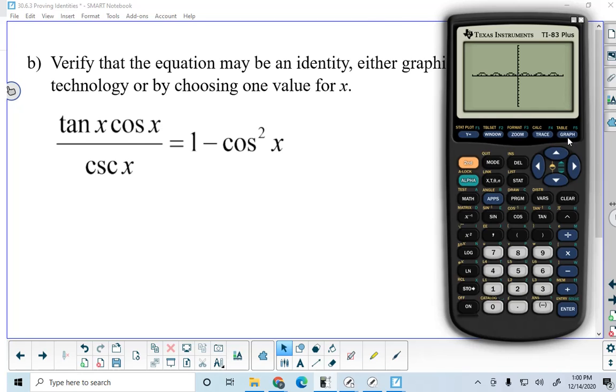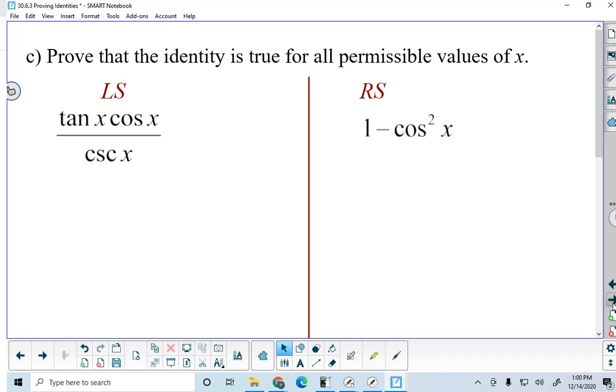All right, now the proof. The proof is the most important part of this. So what you have to do is rewrite the left side and the right side with a line down the middle. I'm just looking in my handout to see if I've done that for you, and I haven't. So take a second and rewrite the left side and the right side. There's no equal sign here.